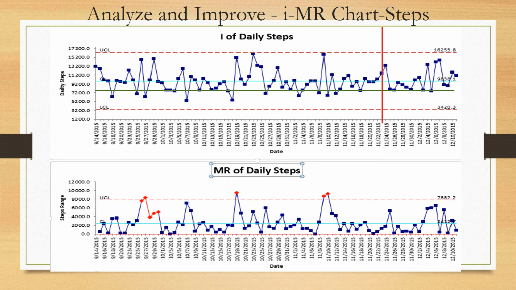It pinpoints that. And then if you look at after the improvement day on the 23rd, the points group together a little bit better. There's nothing outside of the upper control limits because my steps were a little more consistent. They were all above 7,500, so that was good. So it reinforced that the improvement was actually working, at least.